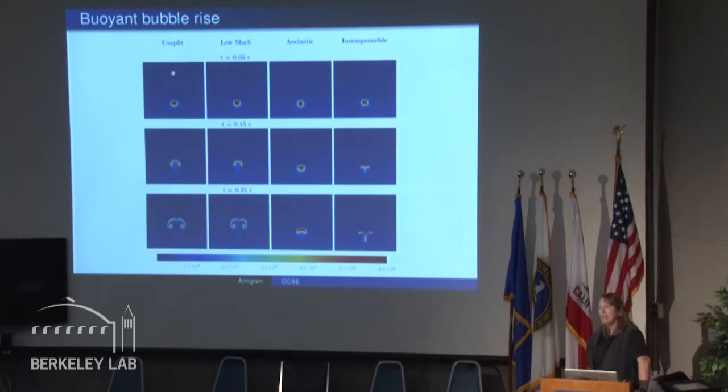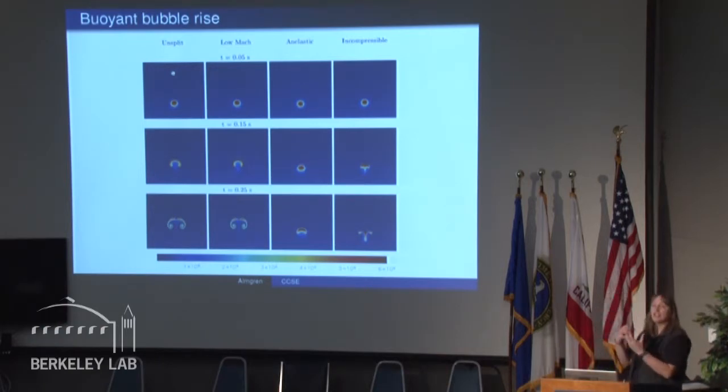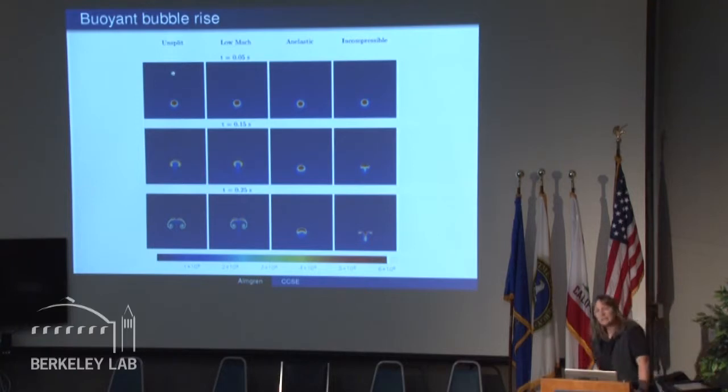But if you say, well, those other models, weren't they good enough? They were already out there. So yeah, the anelastic model puts in a linearization of the effective temperature on density. It turns out the bubble just doesn't rise enough. So you put in that model, you'll get the answer wrong. Incompressible gets the buoyancy right, but doesn't let the expansion happen correctly. And it basically does something completely unphysical.